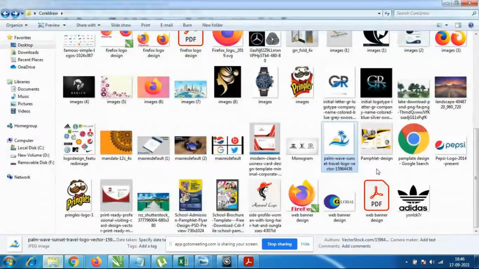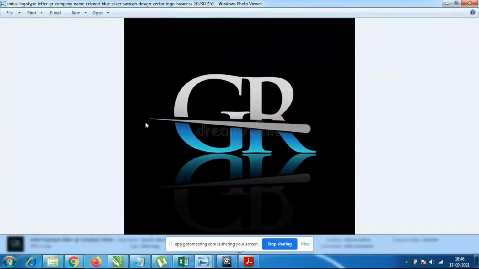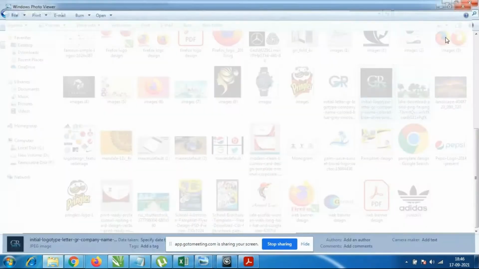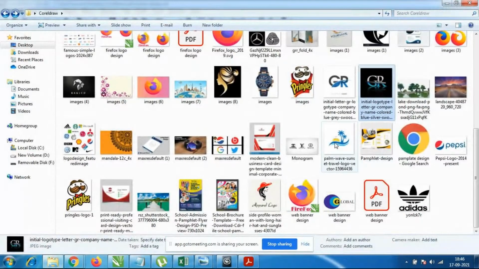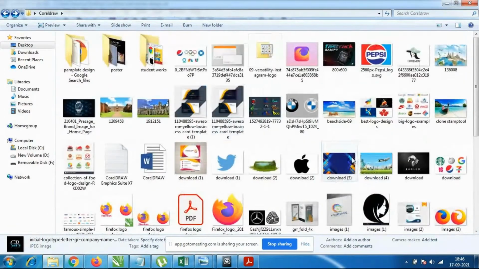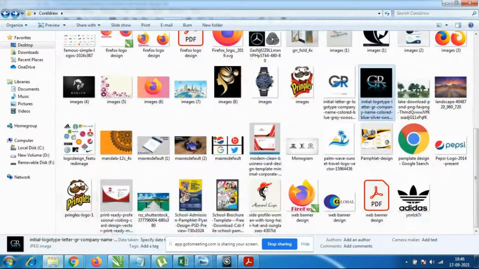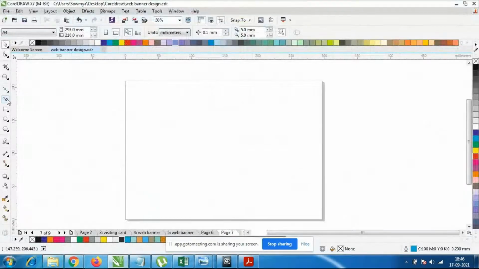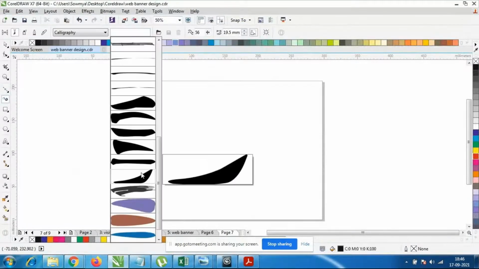So look at here, we have already, see this kind of text which is having this kind of stroke. So those kind of things. Okay, so yeah, this is the artistic media tool. Okay, so I will go to next.